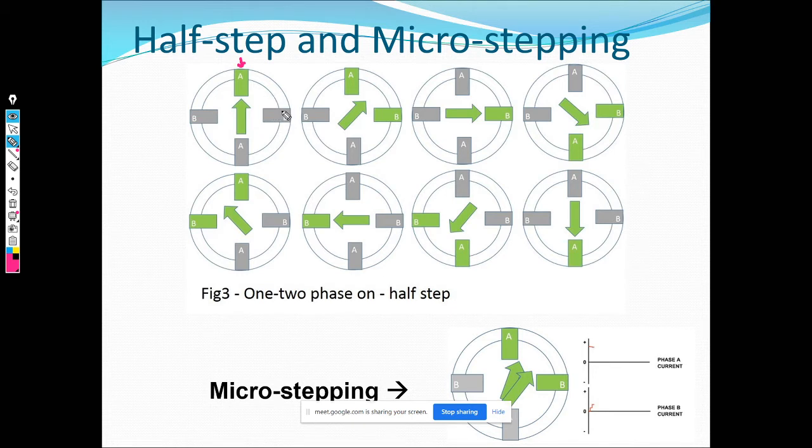Then what happens, if this is also charged, your magnet will not move all the way to B, because A is also charging, B is also charging, both are north. So the south of this is going to occupy the middle position. Initially this was north and this is south, right? This is how the initial position is. But the next time when you're charging both A and B with the same poles, it's going to occupy this 45-degree position. So this is 45 degrees.